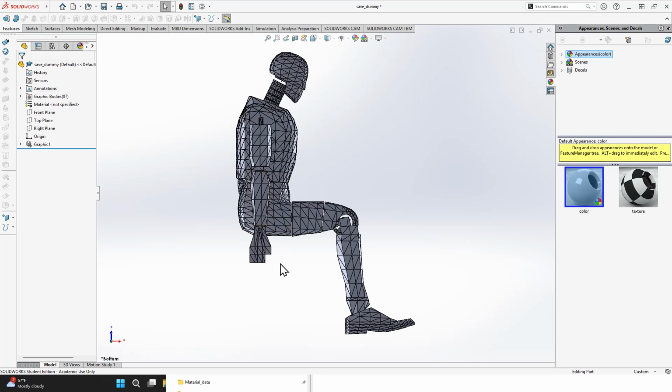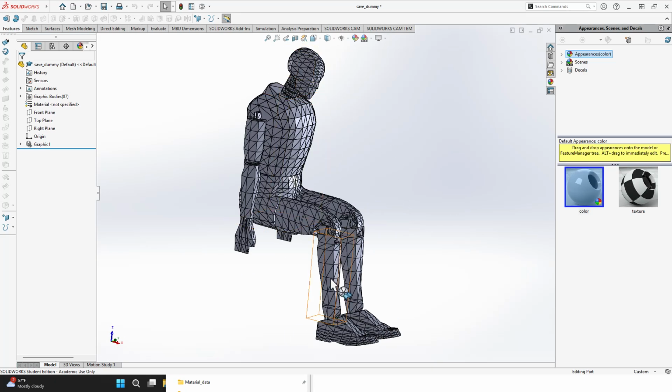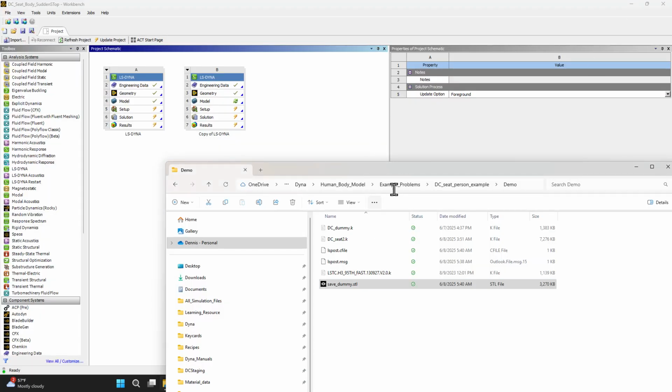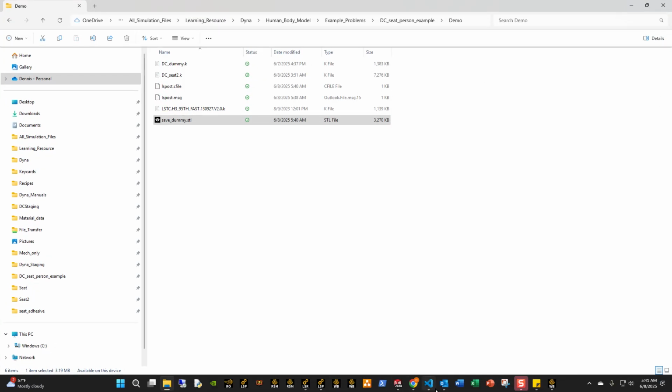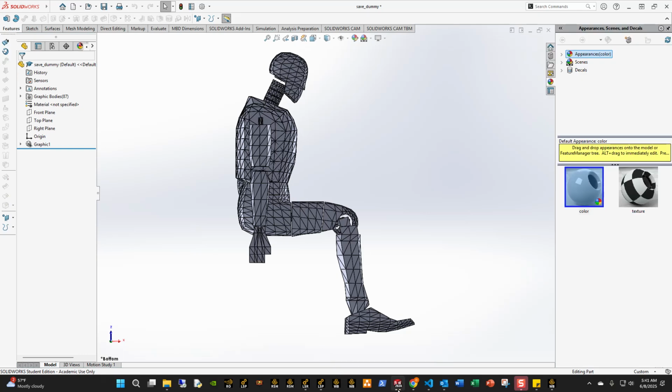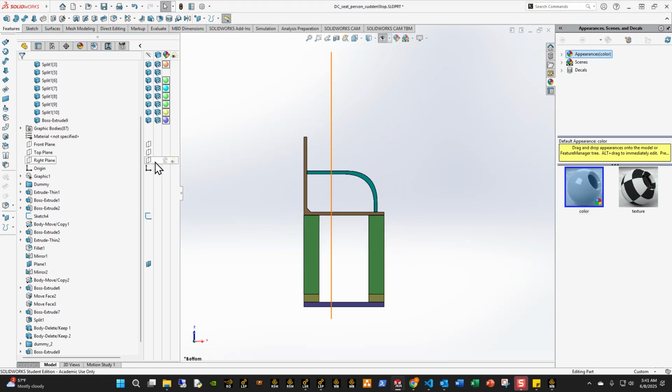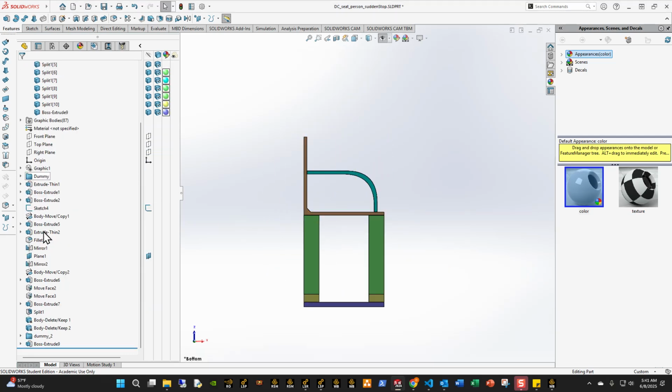I can basically create a model in space relative to the position of the LS-Dyna dummy model. And of course, I can transform the LS-Dyna dummy model, translate and rotate it to get it to a position. But in my opinion, it's actually way easier to import the original LS-Dyna model into a CAD program, look at its geometric position visually, right? And then you can draw around it using your CAD package, which is what I've done.